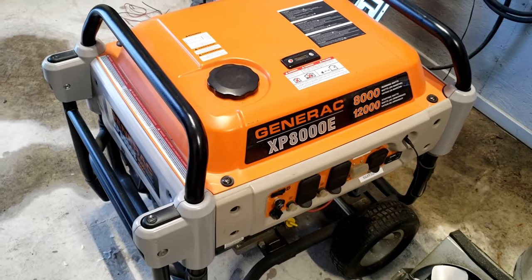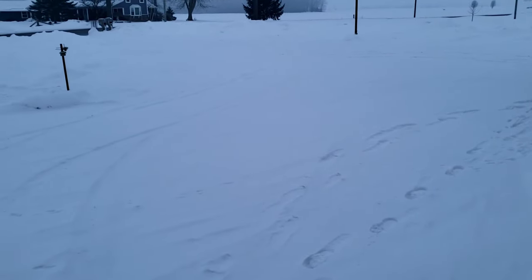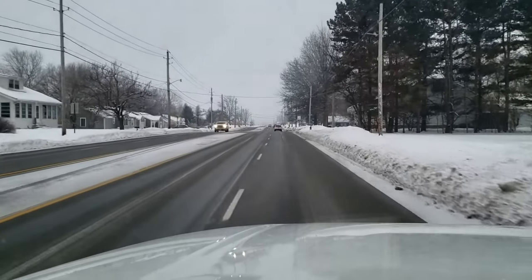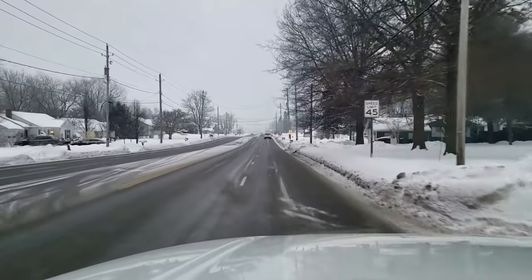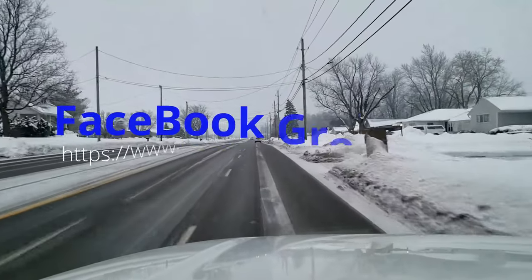The problem with today is it's about 15 degrees and snowy. Let's go take a look at it and see if it's a battery issue, fuel issue, snow issue, or maintenance issue. One other thing it could be is environmental - some of these generators don't like to start when it's extremely cold. They do have cold weather kits for them that help out quite a bit, and they've made some major improvements over the years with electronics.